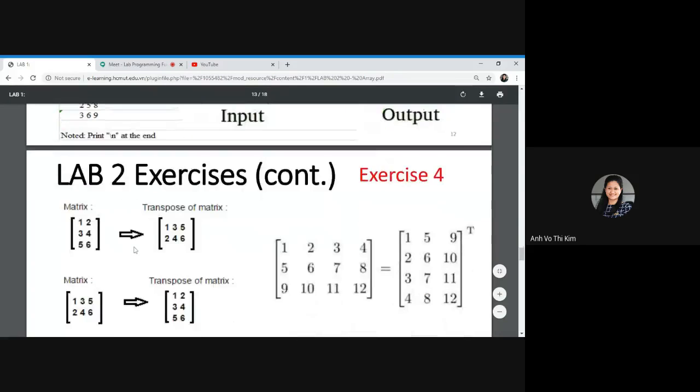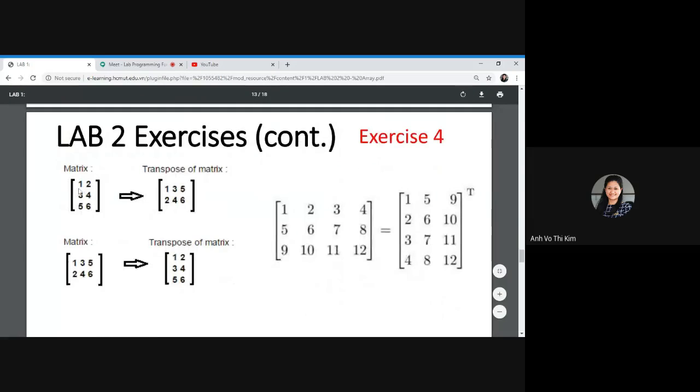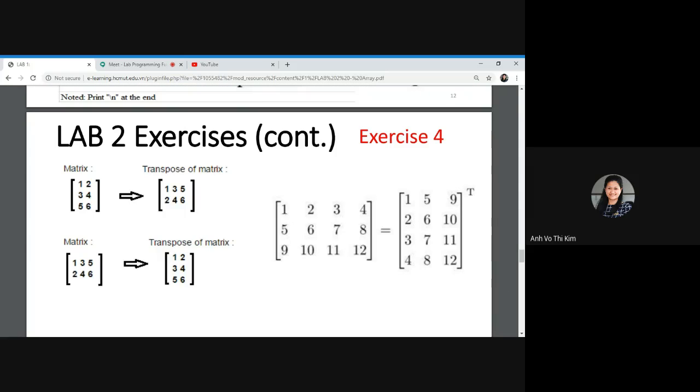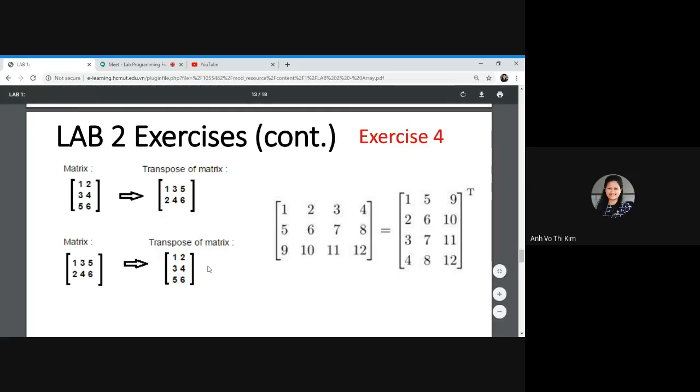For example, 3 and 2: three lines and 2 columns, and the transpose will be 2 and 3. Transpose will change the dimension of the new matrix. A transpose matrix is the opposite, because 3, 2 becomes 2, 3.